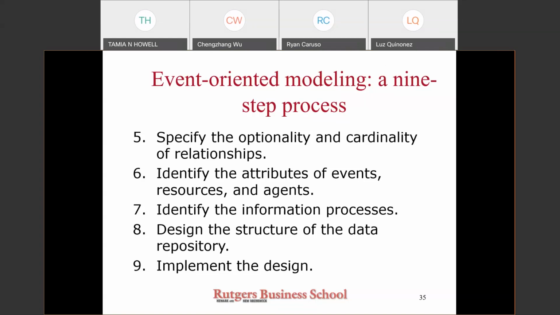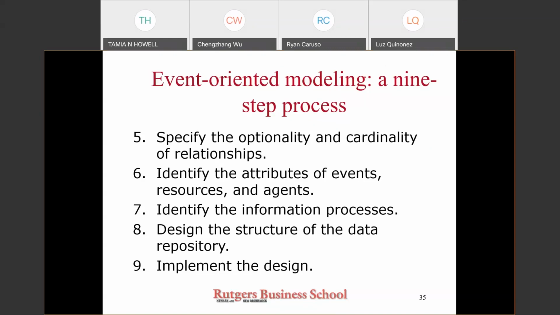It is necessary to identify the attributes. In a sense, the question being asked for each event, resource, and agent is: what is it about this event or resource or agent that we want to know about?